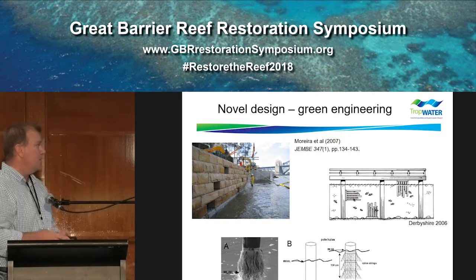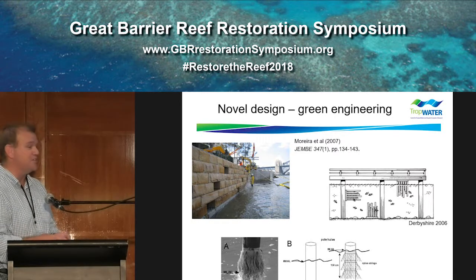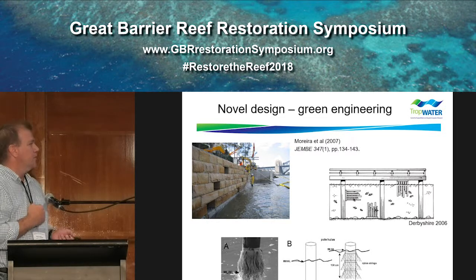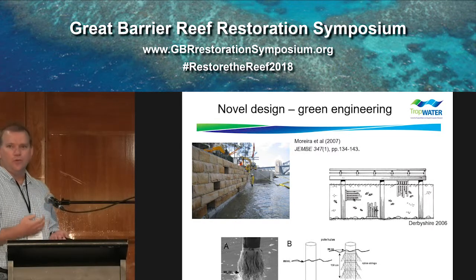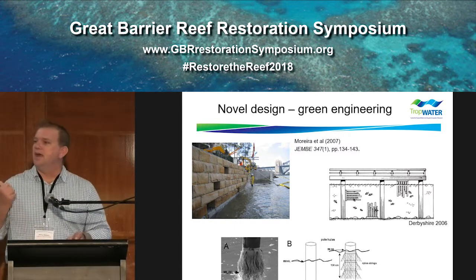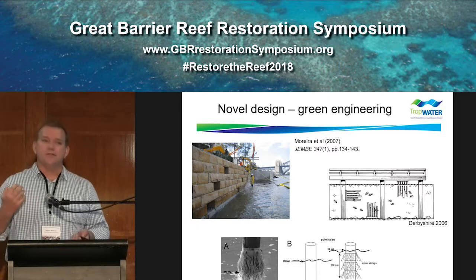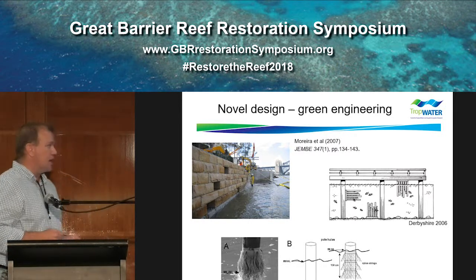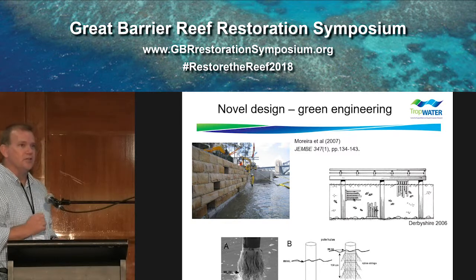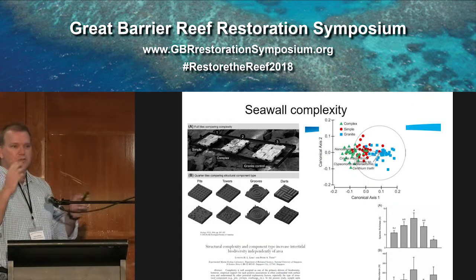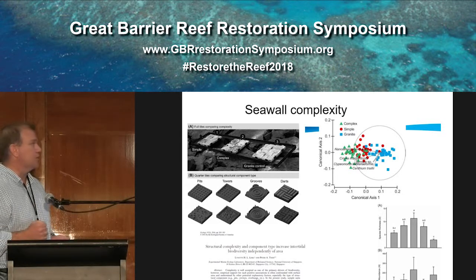Some work in Rotterdam. This is a pretty interesting idea of using rope and attaching that to a featureless, smooth pylon to provide the habitat complexity and the substrate for things to start to grow. That work was a simple idea. It was a very inexpensive idea, and they were able to show that oysters and snails and other things were starting to attach and colonise around those structures. So a very, very simple idea. It's green engineering. And some work done by Queensland fisheries is around attaching different structures to pontoons and jetties and that sort of thing to provide, again, more habitat complexity.